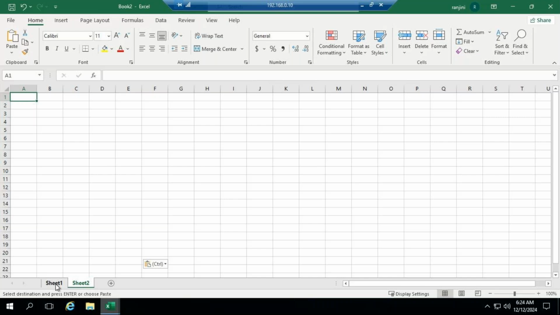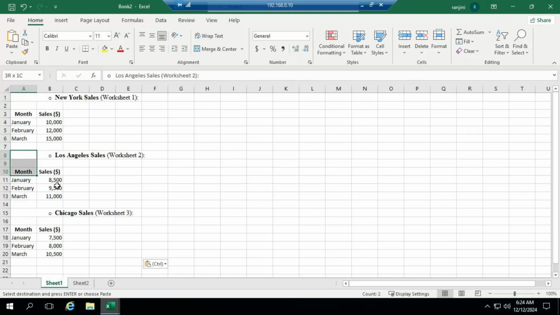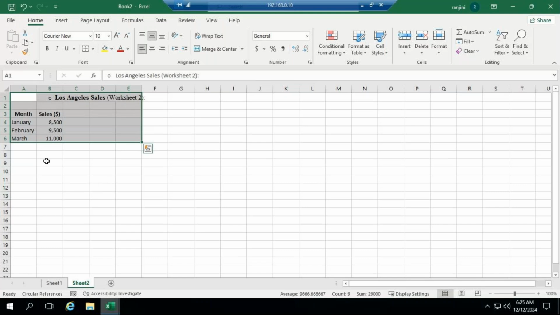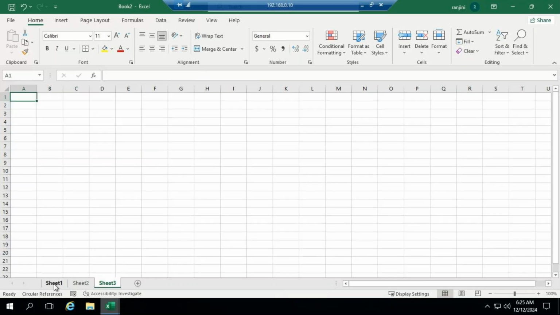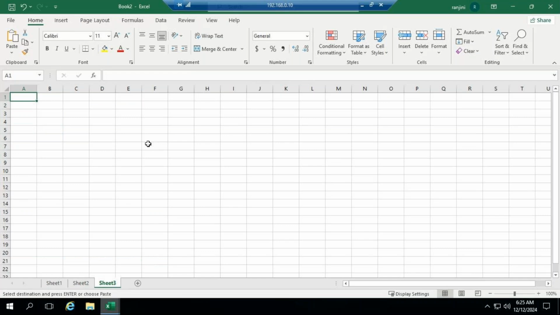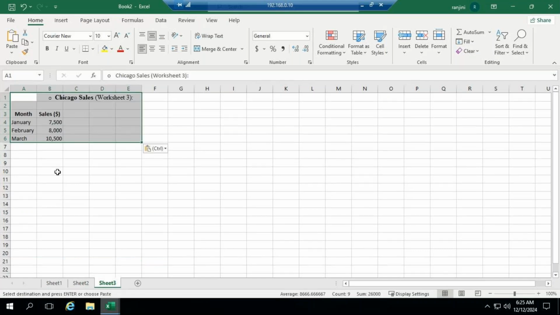Here, in this sheet, I have the details of Los Angeles. In the third sheet, I have the details for Chicago. Okay.